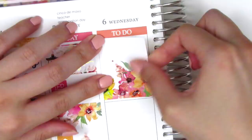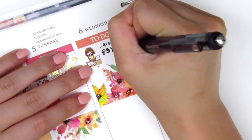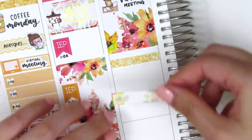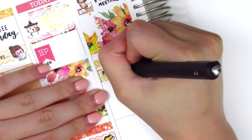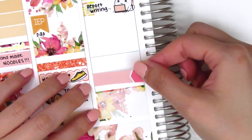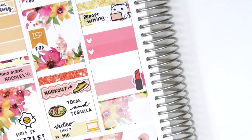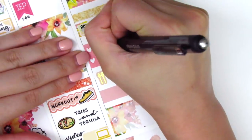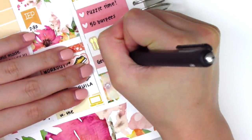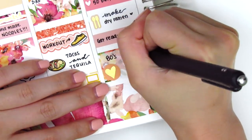On Wednesday, I first placed down a to-do header at the very top, then I pulled in a full box and in the empty space at the top, I used this Working Girl sticker from Happy Diet Stickers to mark that I had a morning meeting for work that day. I then used a glitter header with a quarter box to mark that I did a lot of report writing on Wednesday. The little cat on the laptop sticker is from Raz Barrel Designs, and then I moved to the bottom and started placing down some boxes so I knew how much space I had left. On the appointment label, I used a lipstick sticker from Paper and Milk because I wanted to mark that I got ready for a video chat that night. The heart checklist was one from my leftover stash that I cut up into two hearts, and then the meal icon is a leftover from Nikki Plus 3. On the half box, I pulled in this gold-foiled heart sticker from Hazel Sticker to mark that my friends and I did a Zoom costume party again that night and the theme for this week was 80s night.